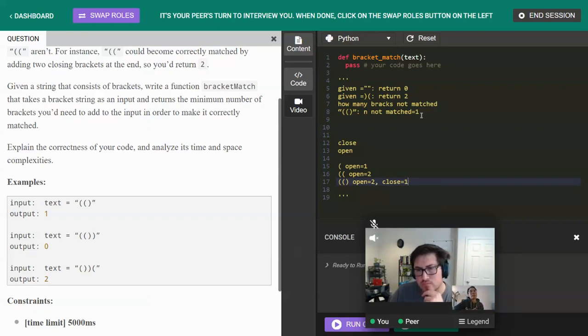If that's the case, I only need two counters, but the thing is, I don't know. So in this case, both of them, open equals two and close equals two, which I don't know, the ordering matters in here. Right.